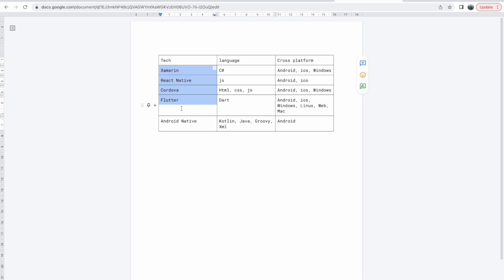The other thing is the language. Language is maybe the most important part, because you need to deal with this language on an everyday basis, and this is the way you speak with the compiler. And here are several options as well. So first one is C# for Xamarin. I would say it's a great language, and if you have experience with C#, definitely you can try Xamarin.